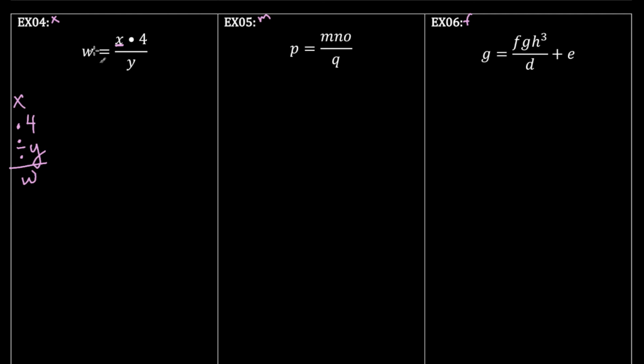It doesn't matter that it doesn't equal W on this side. Remember, we start with whatever letter it asks. It asks for X. So we start with that variable X, and we see what happens to get this answer or that answer. So instead of divide by Y, we multiply by Y. So I'm going to put WY equals X times 4. Remember, we're finding out what X is, so divide by 4. I guess I'll just continue that.